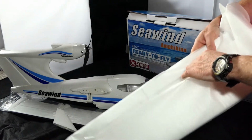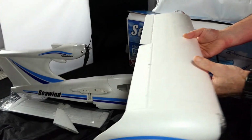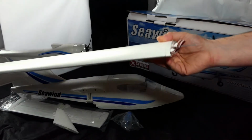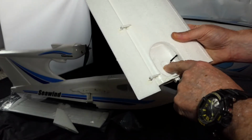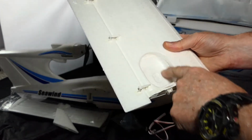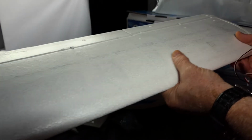Okay, here's one of the wings. I'll only get one out. This is nice. Right, so there is a wing. You can see that. It's very thin here. Very thin there. But that's because the wheel has to come up into there. Wow. The rest looks okay.